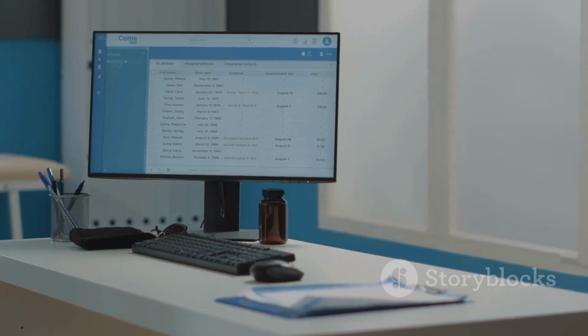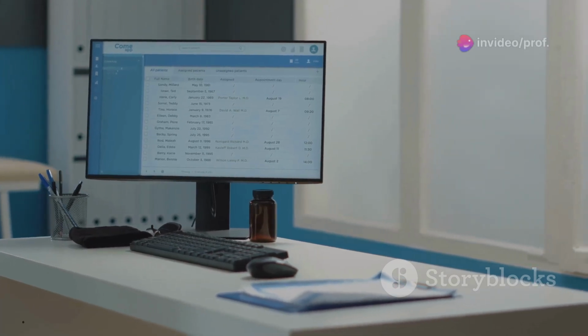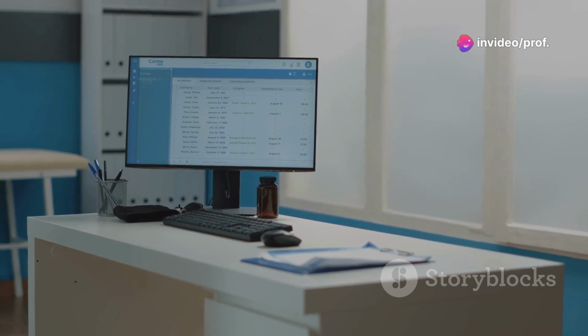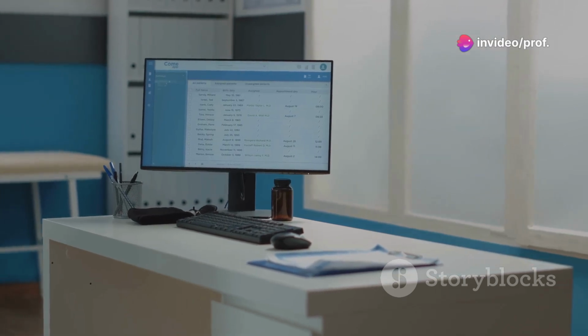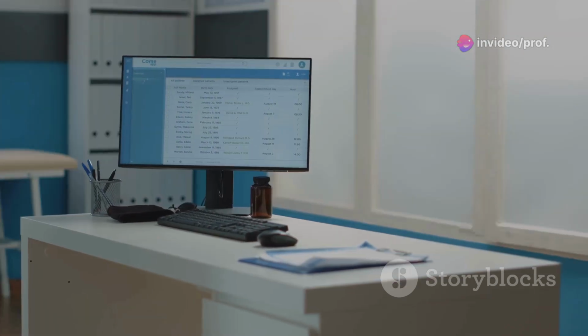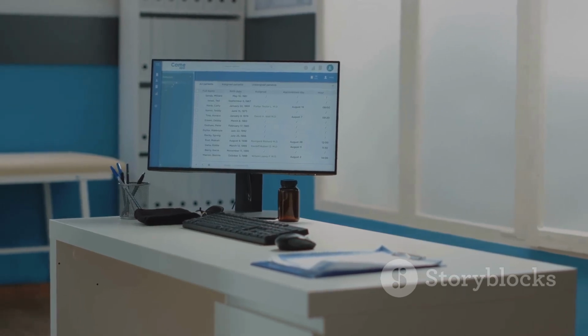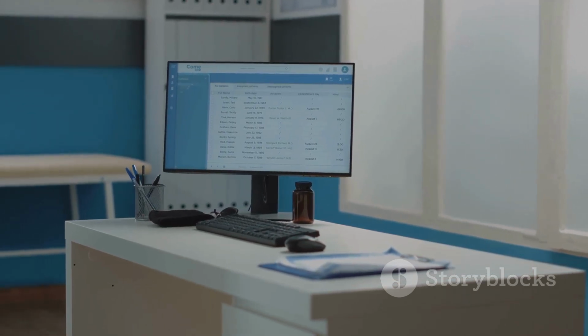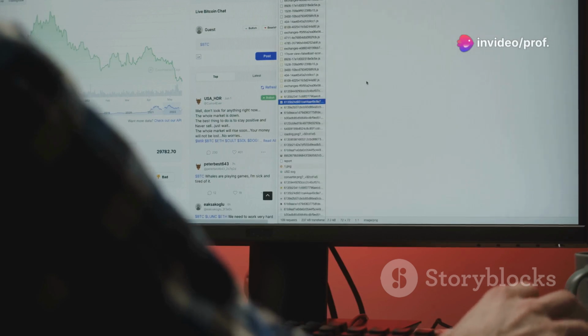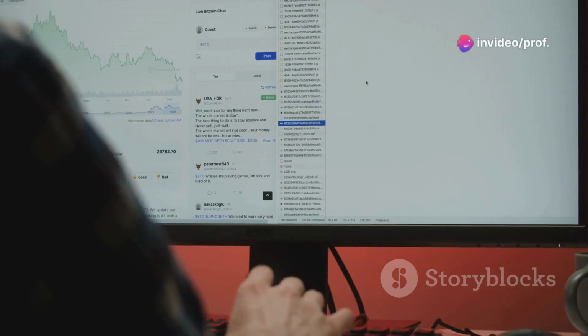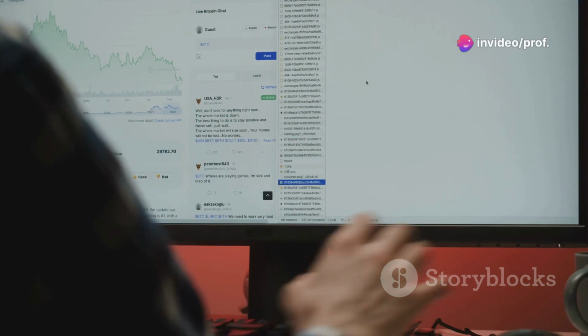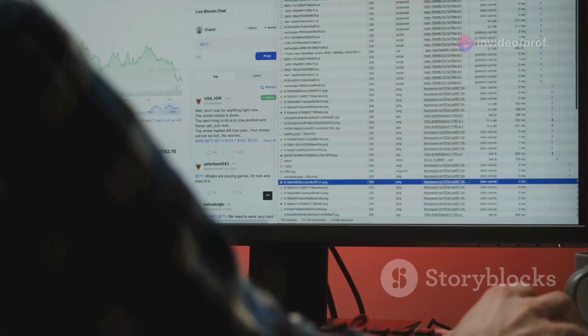This type of data is highly organized and easily understood by machines. It is typically stored in relational databases in the form of tables with rows and columns. Each column represents a specific attribute or feature, while each row represents an individual data point. For example, a spreadsheet containing customer information, such as names, addresses, and purchase history, is an example of structured data.